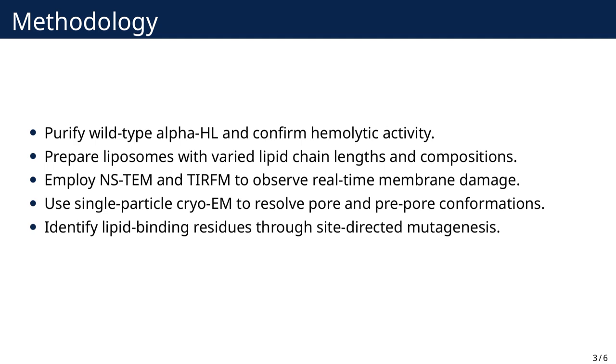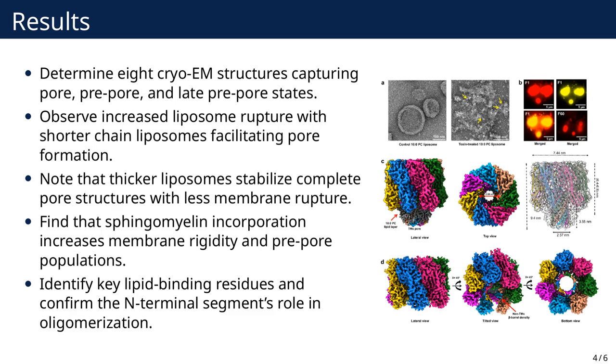damage in real time. We elucidated 8 cryo-EM structures of wild-type alpha-HL with various liposomes, revealing pore, pre-pore, and late pre-pore conformations. Shorter chain length liposomes, 10-PC, showed increased rupture in the presence of alpha-HL, facilitating the formation of pre-pore and pore structures. Egg-PC cholesterol liposomes, with a thicker bilayer, stabilize the complete pore structure with less membrane rupture.